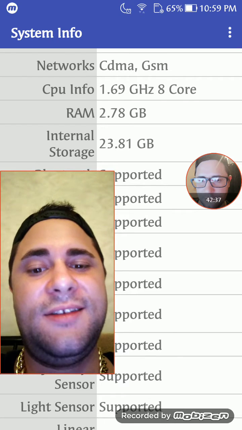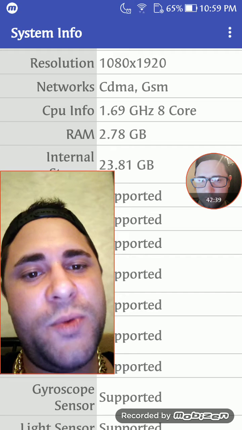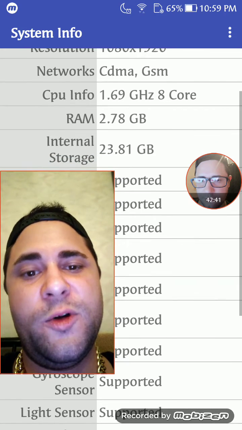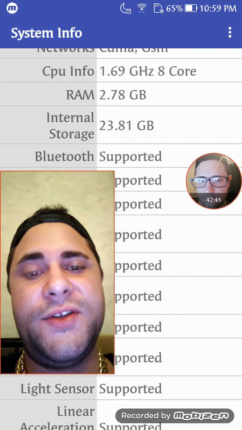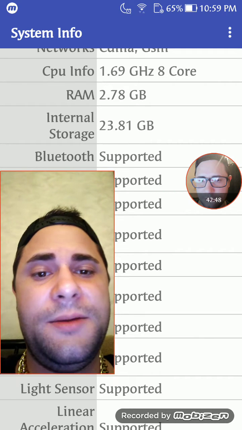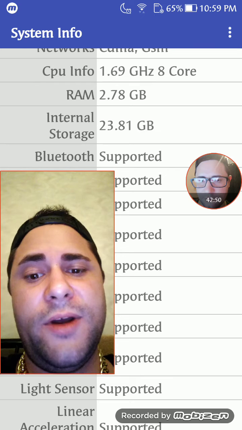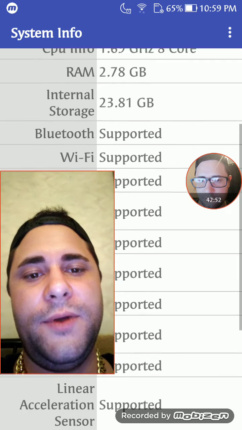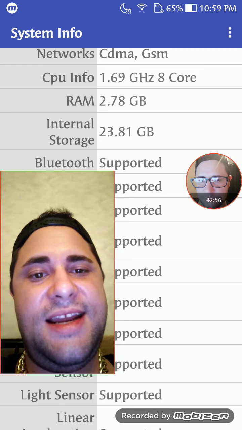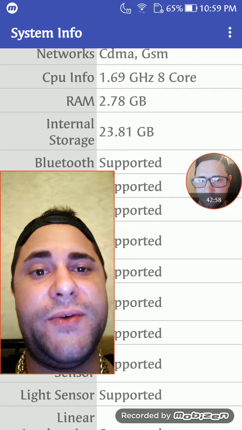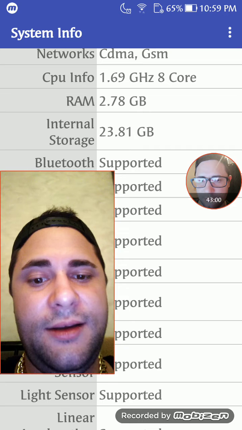This is listed as 3, but it's only 2.78. We're missing 220 megabytes here. As is internal storage, it says 32, but we're only getting 23.81. We're losing a lot. Minimum 16 gigabytes of internal storage on your phone. But to be comfy, get 32.